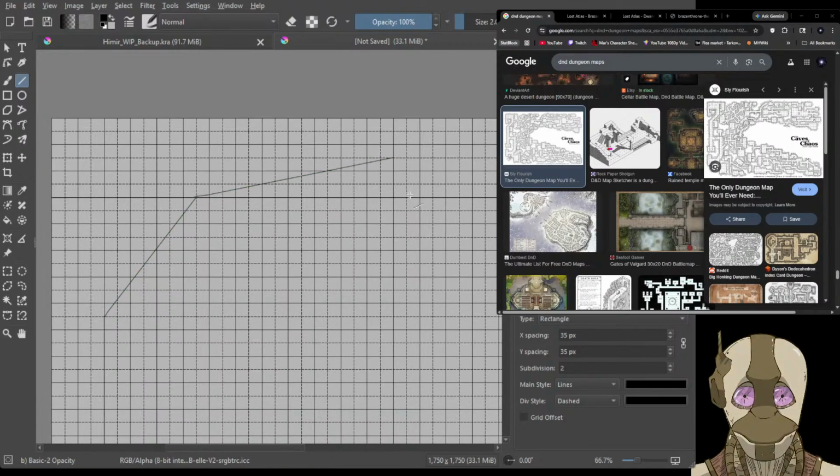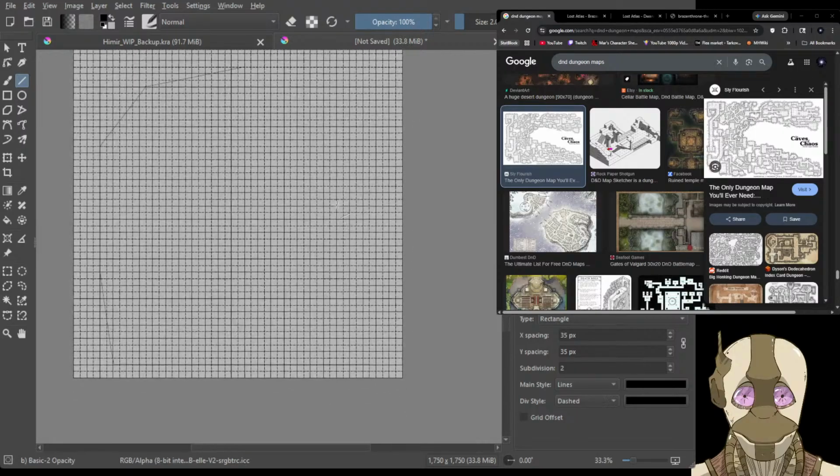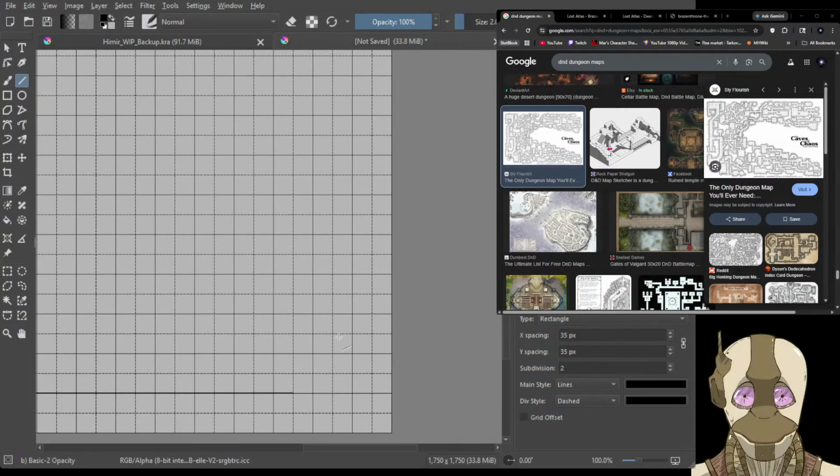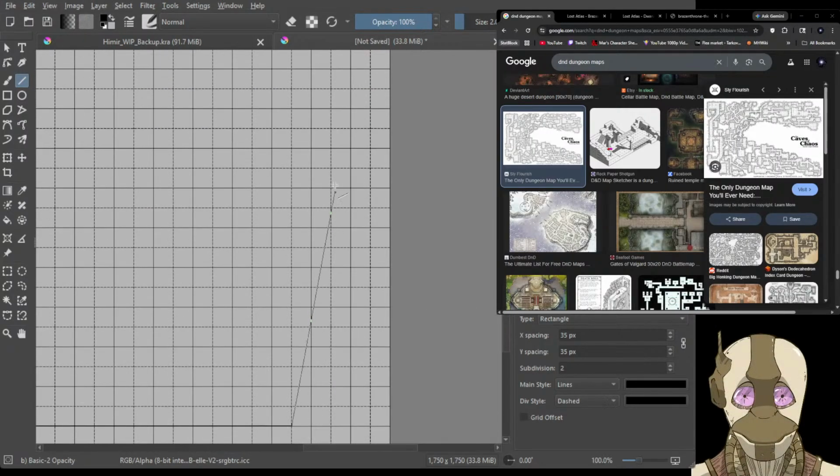So what I'm working on right now will actually be the first floor. And it's okay for it to be asymmetrical, now that I think about it, because I could end up adding a little bit more personality to things.